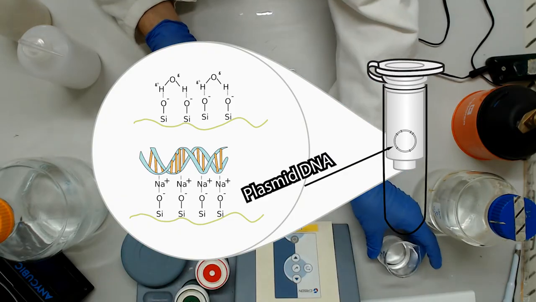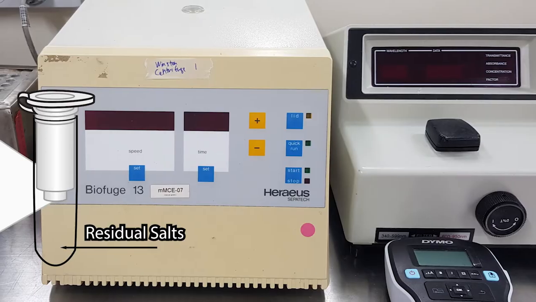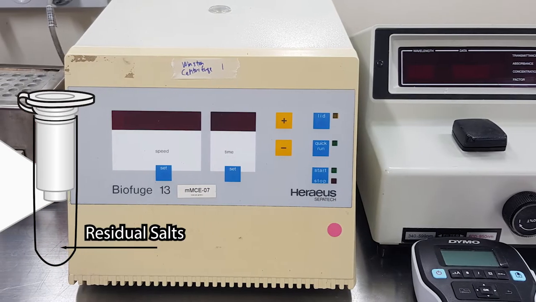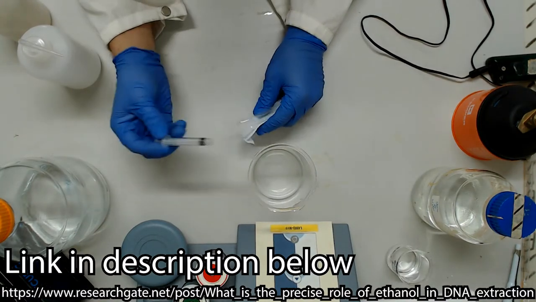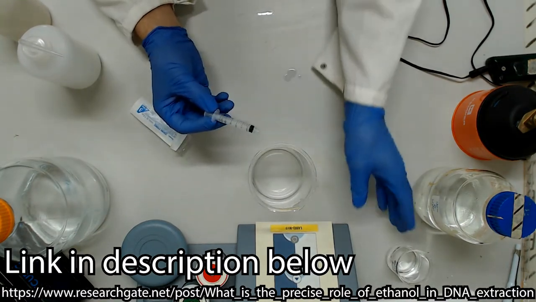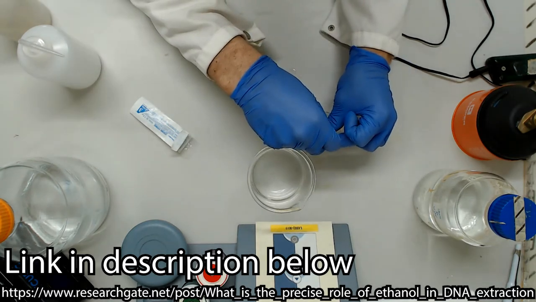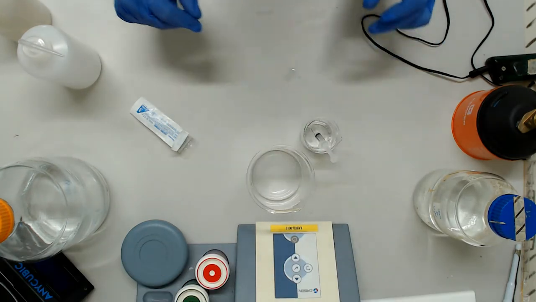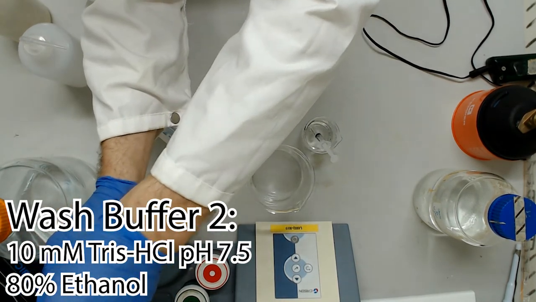Plasma DNA remains bound to the silica column, while any residual salts dissolve and are washed out when you centrifuge the tubes. I went down the rabbit hole on ResearchGate and have found some people claiming the ethanol also removes the salvation shell surrounding the DNA, permitting the precipitation of the DNA in pellet form. Regardless of mechanism, this is the second wash buffer that we will use before finally reaching our elution step.